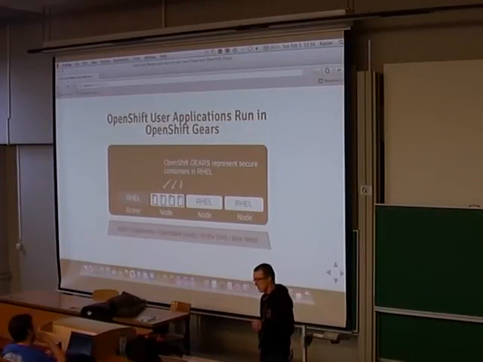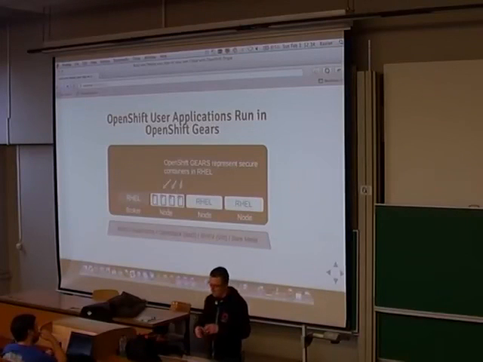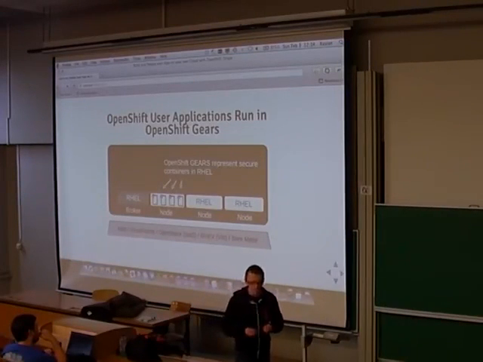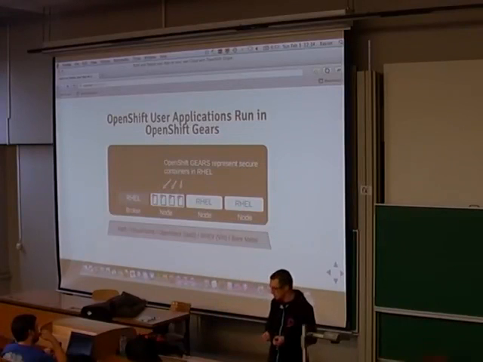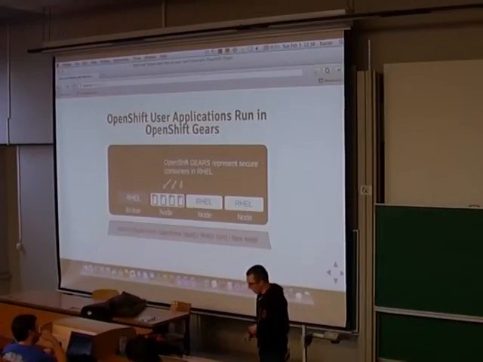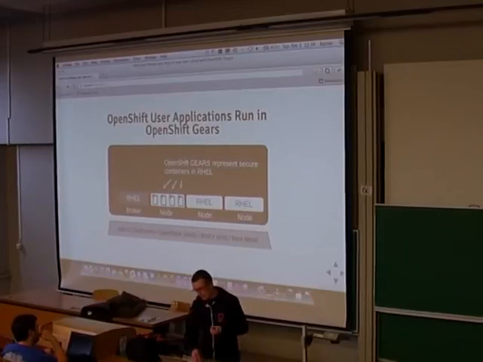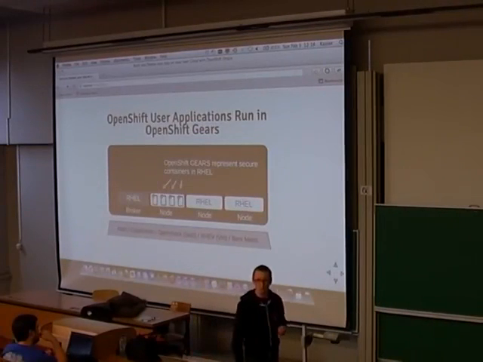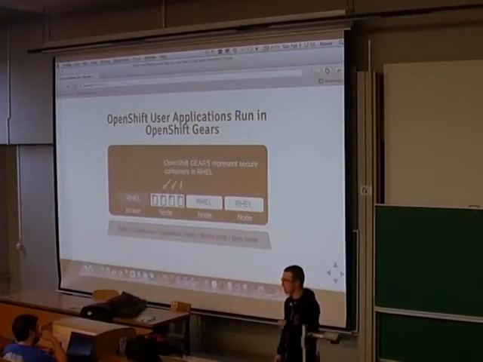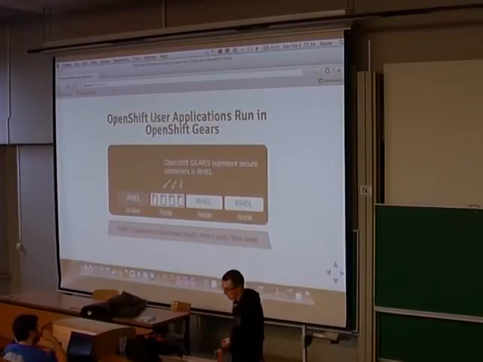And OpenShift has this concept of gears, which is basically an application container, and it's going to run multiple gears per node. But each application gear is going to be isolated from the other ones running on the same node. So your application code or data cannot be accessed by anyone else.